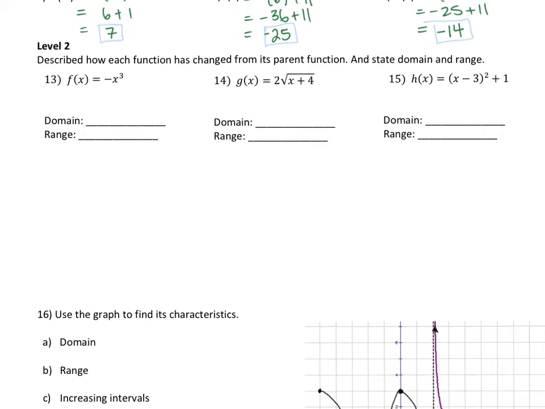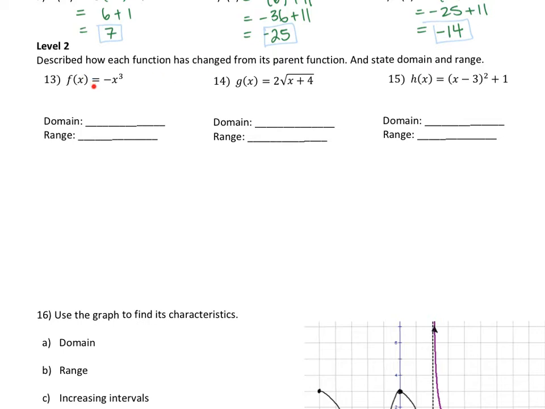So first, let's look at these equations, and it's asking if you can figure out the change from its parent function. So do you know, or can you describe the shifts? And then stating the domain and range for that equation. So first off, when I'm looking at a problem like this with an x cubed, I know immediately this is a cube function. So I'm going to label this as a cube.